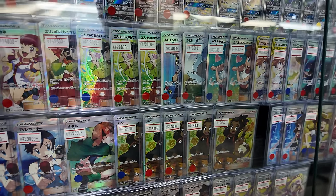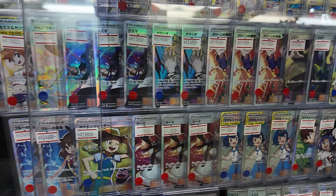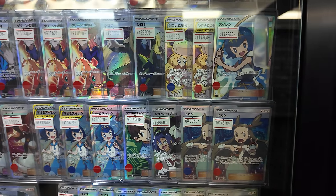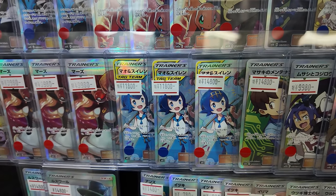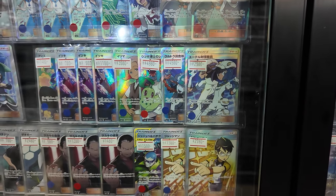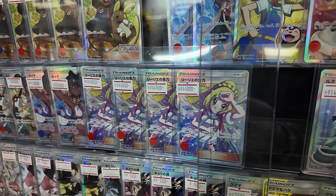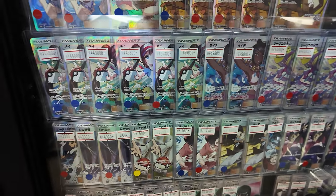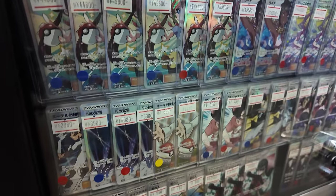There's Erica's, Whitney, Gardenia, Misty, TV Reporter, Green, Mars, Lana. Saw that new Lana SAR reveal — looks awesome. I think it's Toshinaoki that drew the new SAR coming out in the Blood Moon set. Even Bill's Maintenance is 14,800 — that's crazy, but the box from that set is expensive so that's why. Look at these Lillies — so many. 44,800 yen for what was a $10 card. What a set though. Dream League — goated set, probably the set of all time. I think many would agree Dream League is the set of all time.